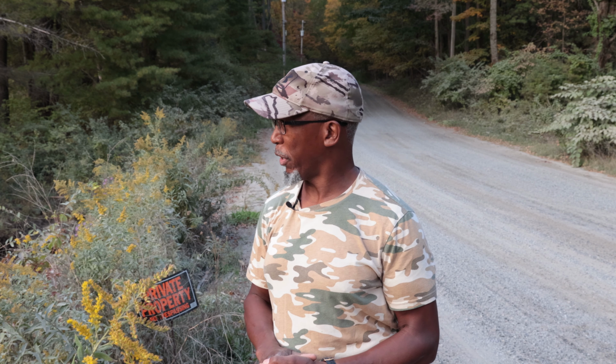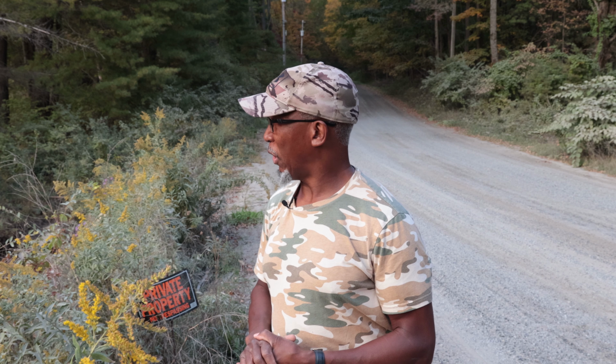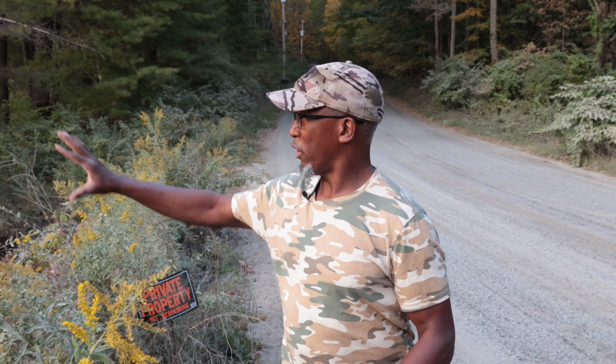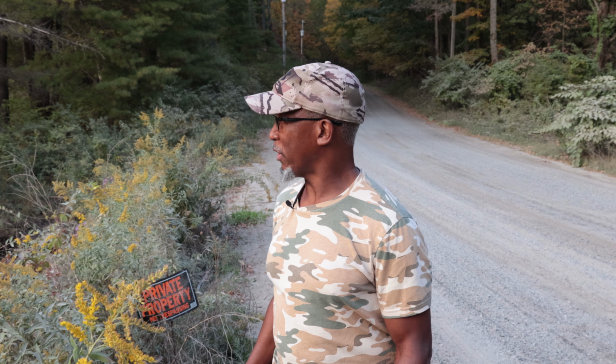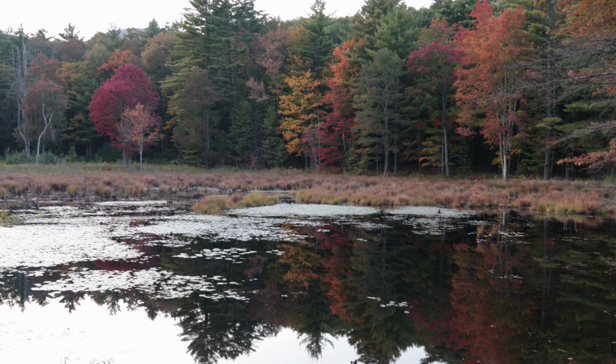So I'm at my final location. I've already taken the shots because the light is very rapidly going. What I have here is a pond right next to Buttermilk Falls Road, which is the access road here, although calling this a road is, I would say, the most liberal sense of the word. But in any case, as you'll see in the images and in the footage I'm about to show you, the water is totally still. The trees on the other side of the pond are reflected like glass. You have red and yellow and some green in the middle.